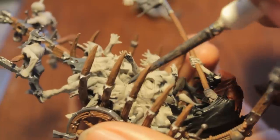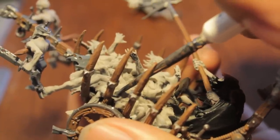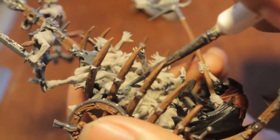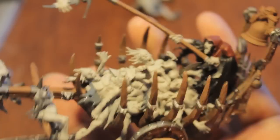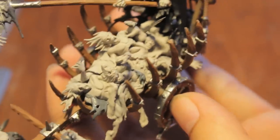So red also at this point, if you put it in this mass of bodies, could be mistaken for flesh or torn, gory bits, which we're going to be taking a lot of time to focus on in the next section of the video. So I'm really going to be mindful, and I'm going to try and focus on painting.